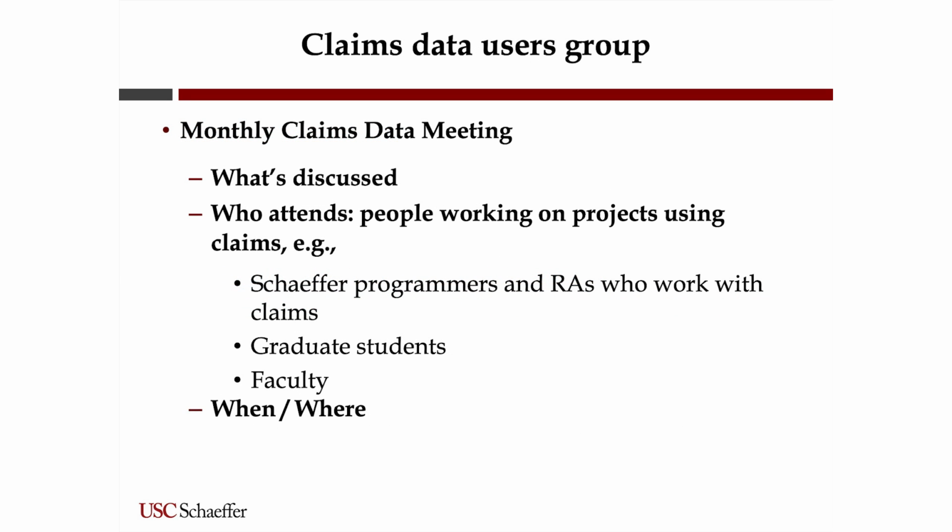There is a monthly claims data meeting where we meet the first Monday of each month, and it's a space to discuss problems, look at what other people are doing, and exchange. Why do the same thing twice, right? If somebody else is doing it, exchange information, and if you are stuck with something, then we bring the questions there.